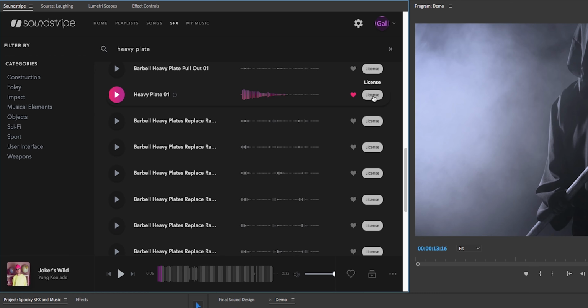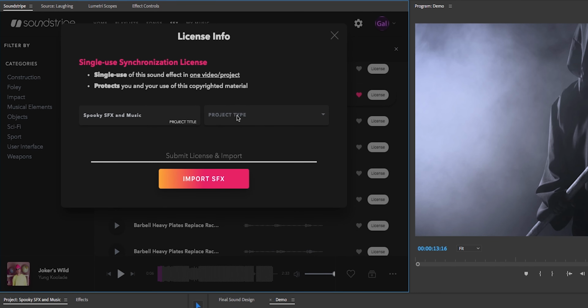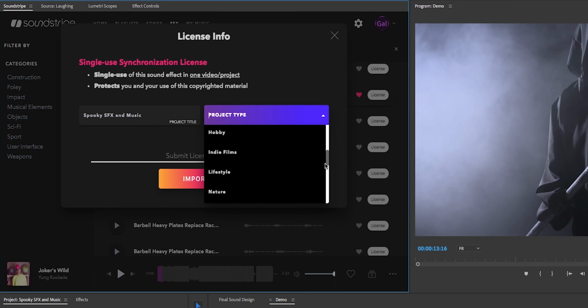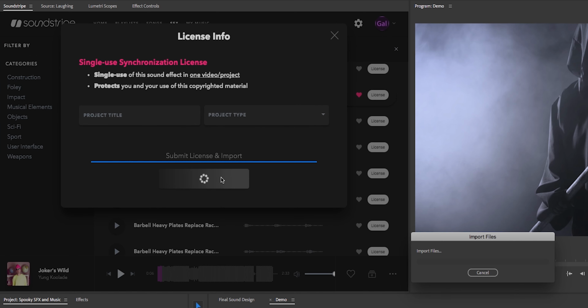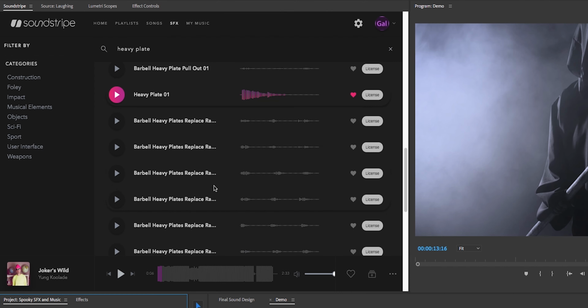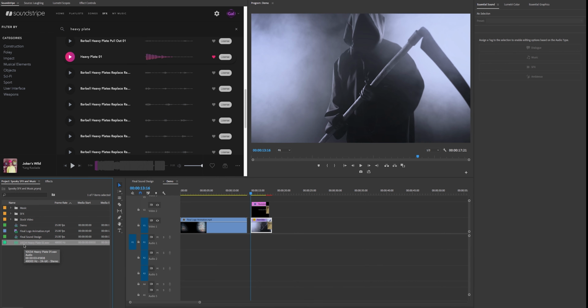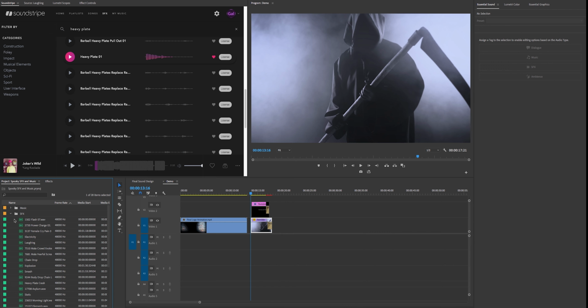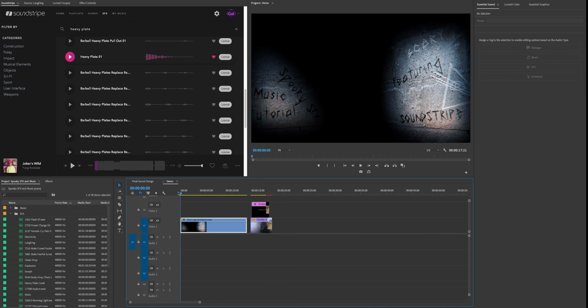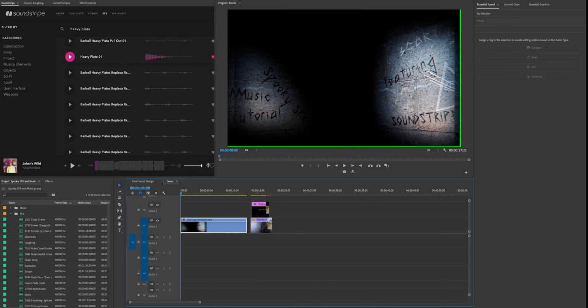And all I did was hit license, and I choose the name of the project and the project type. You can license it for any type of project. This is a tutorial, and then you import the sound effects. So I searched their library for music and sound effects for everything that I wanted to use, and it automatically imports here in your project panel. Then I created a folder and put all the sound effects here, and then I started to build the design. So the first thing that happens here, let me just move the panel over.